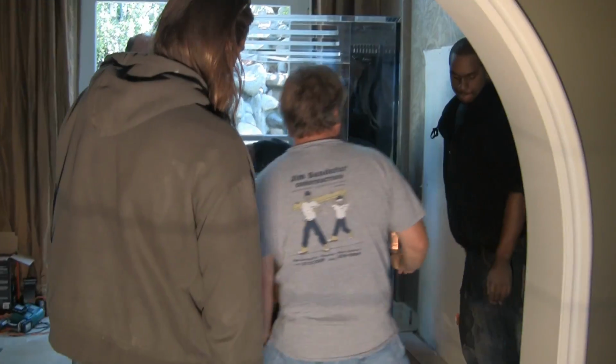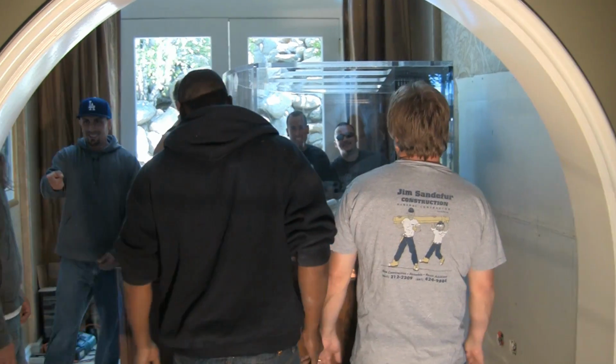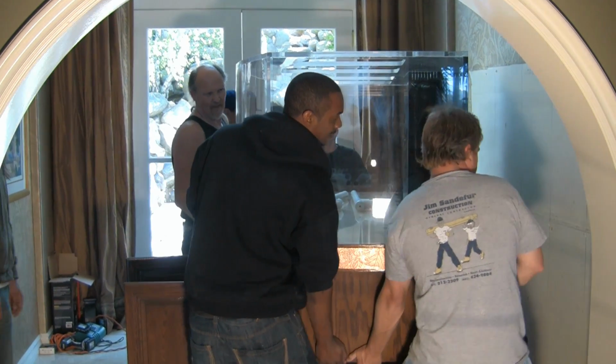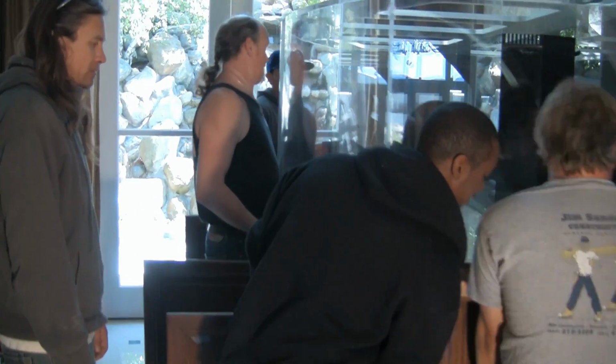Come on, there's your guy in there. Hey, leave the little white guy on this side. Oh yeah, that's real good. I'm supervising. Ready? And a third. Okay, hang on, we're hitting something. Okay? One, two, three.